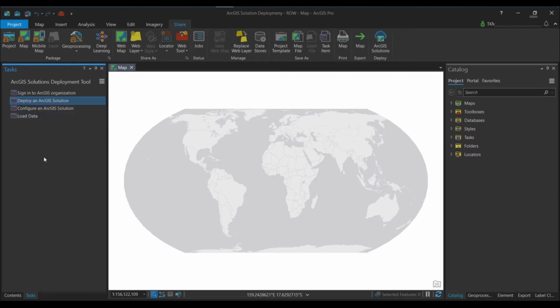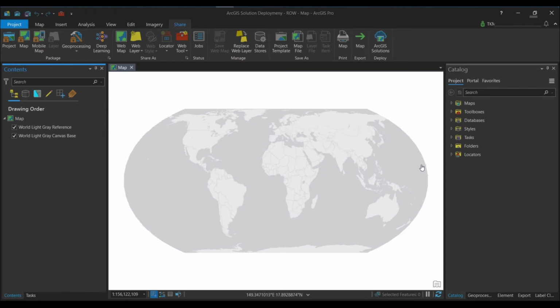Once I'm done with the deployment, I'm going to now open my contents. And one thing that you'll realize, I have nothing here, but remember we need to bring our own hosted feature item.